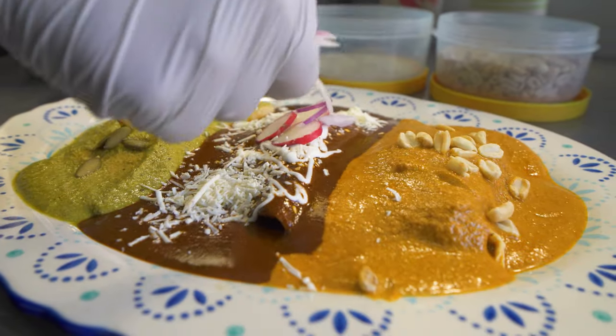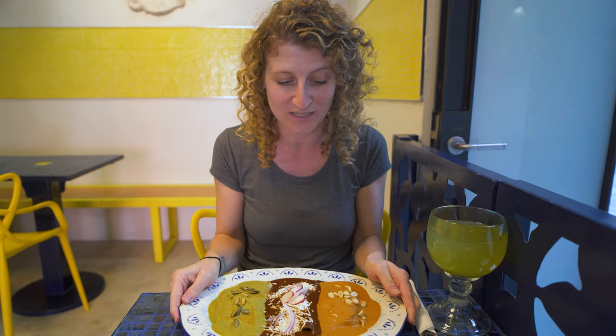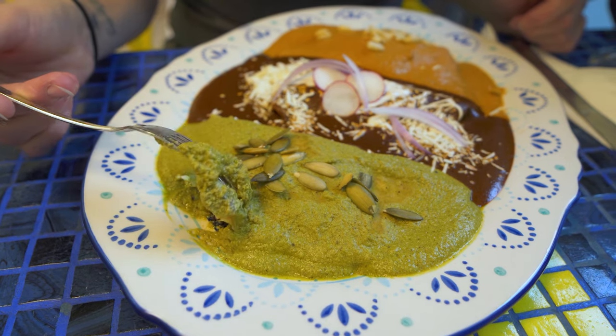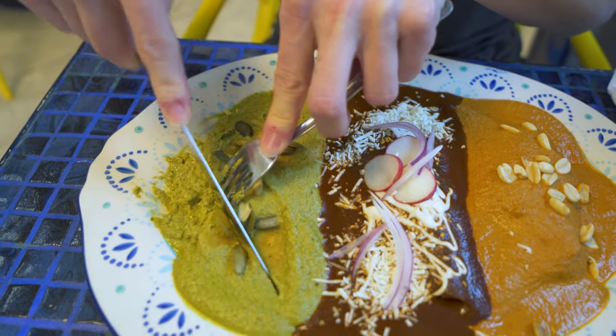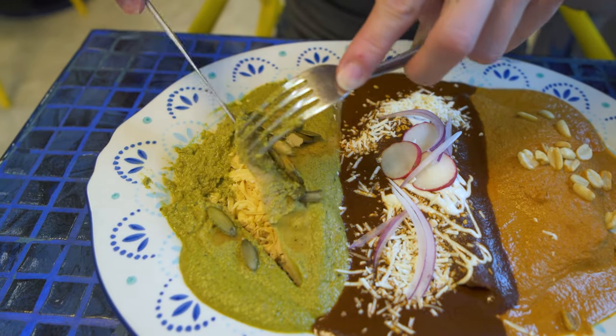So here we have our very traditional and beautiful-looking dish of enchiladas tres moles. This is a dish of three different kinds of moles and it's a fusion of French, Spanish, and Mexican cuisines. We've got the pipián verde, pipián rojo, and of course the poblano mole — such an ancient traditional dish here in Mexico. The smells coming off of this are incredible. The pipián verde is a type of mole made with pumpkin seeds as well as tomatillo, which gives it a very green color. There are also quite a few different herbs, giving it a deep, beautiful color. Look how thick and rich the sauce is. The enchiladas are a corn tortilla full of shredded chicken — look at all that chicken in there.